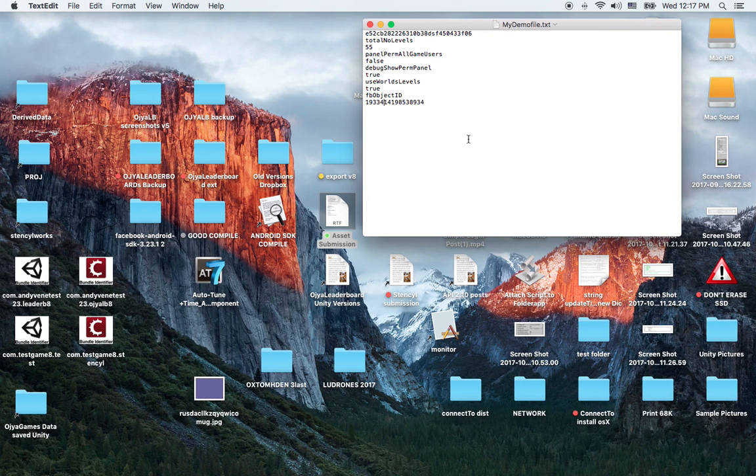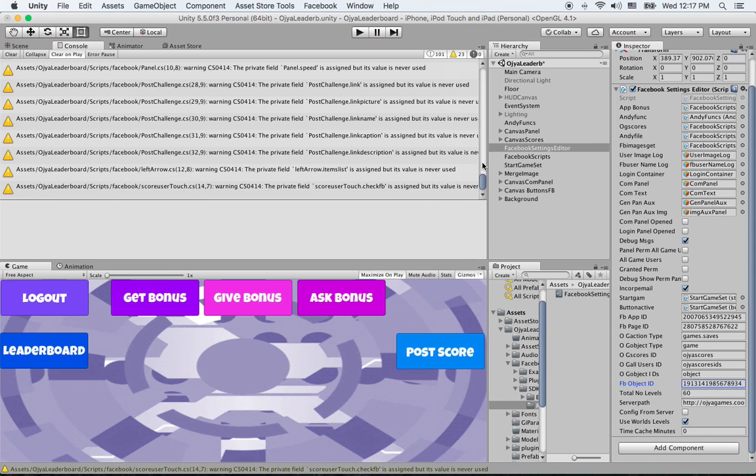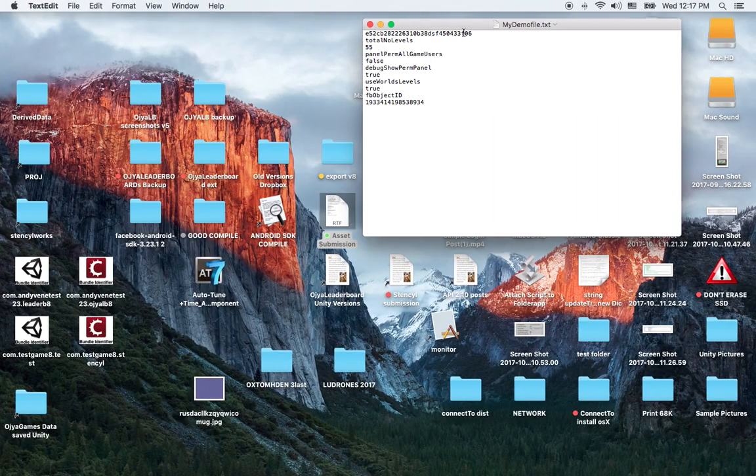And how it works: the first line will be the app secret, which is used for the other gaming method, all game users, that I will explain after. But after the app secret, from the second line and below, you can put the name of the variable you want to change and the value. So the name of the variable and the value. So what does this do?